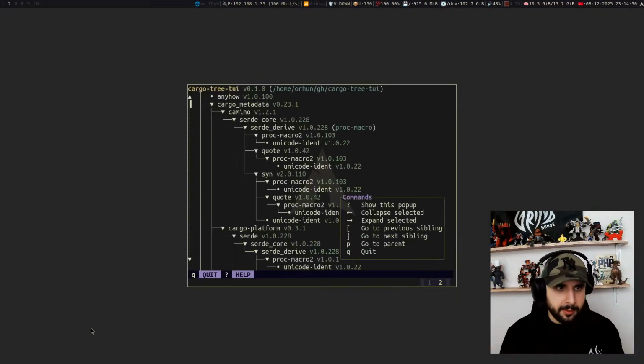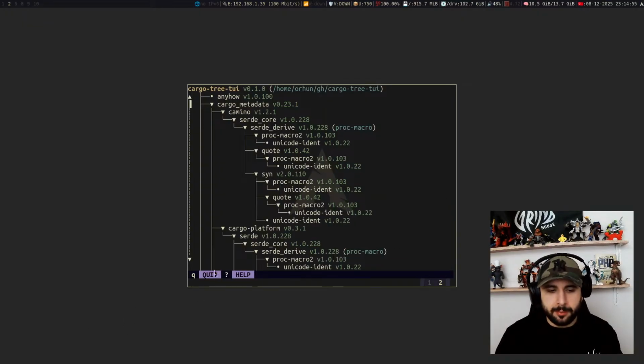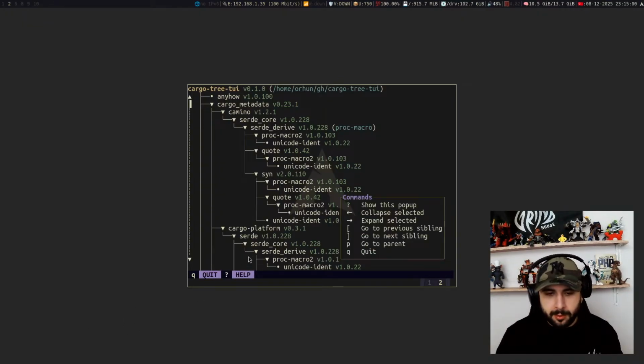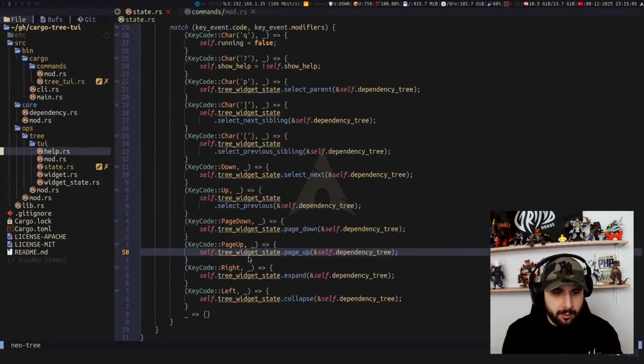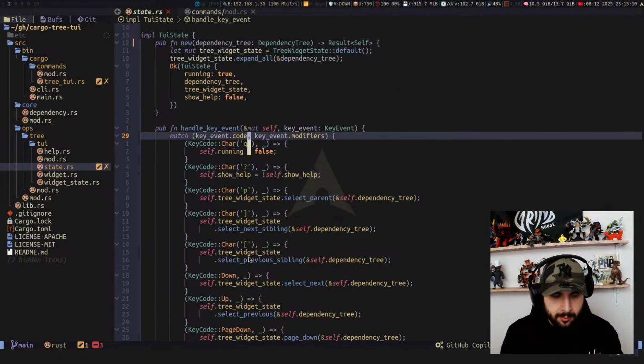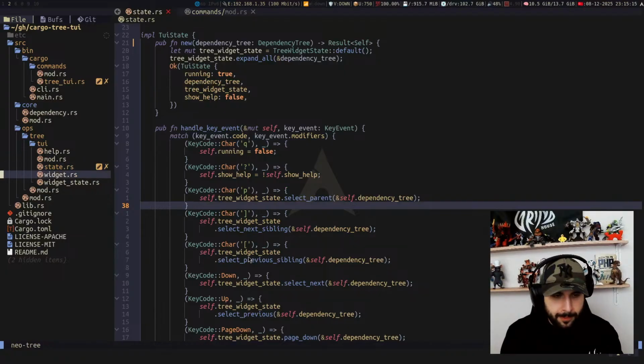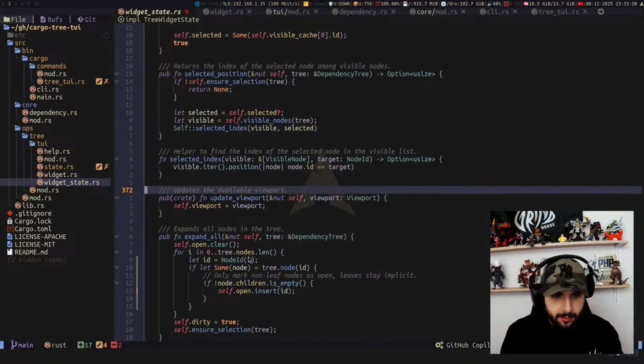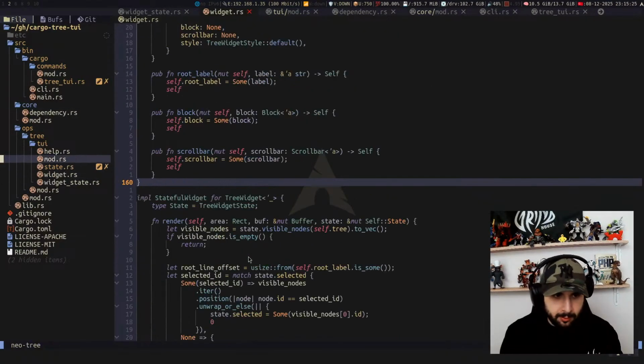By the way, I added this menu here. I don't know, it might change. I'm still not sure about this help bar here, like on the bottom. So we have this little menu now. I'm gonna implement search. Basically going to do something like, first of all, let me update the help menu.